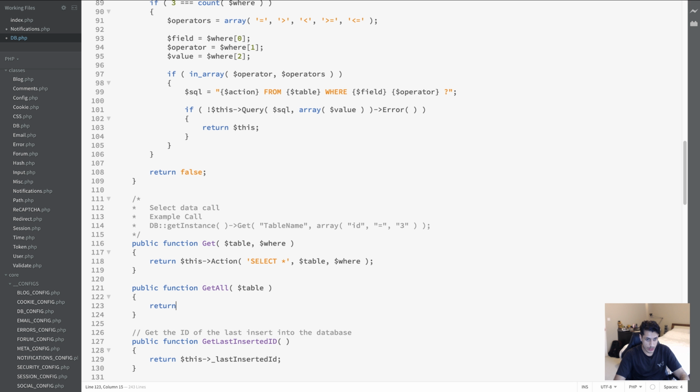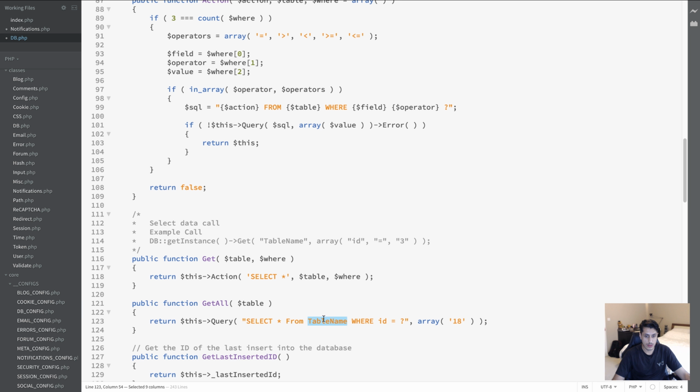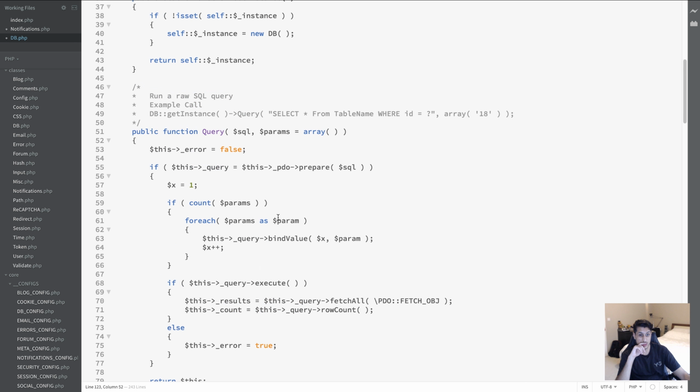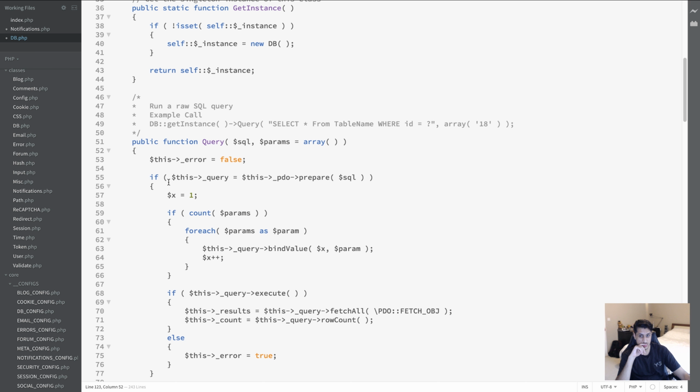So return this essentially, and it should be $this query, select everything from $table, and that's it. So is the array of parameters even required in the query section?